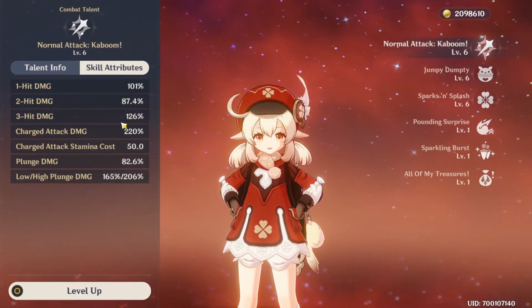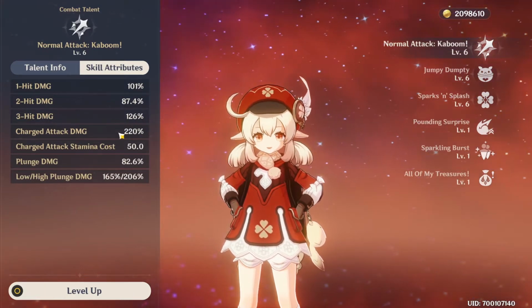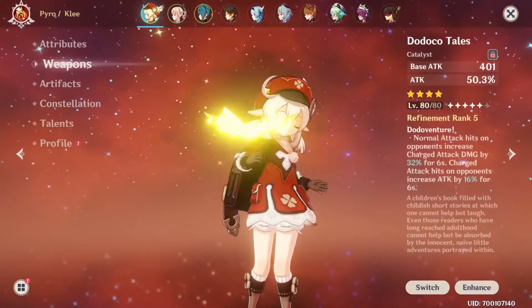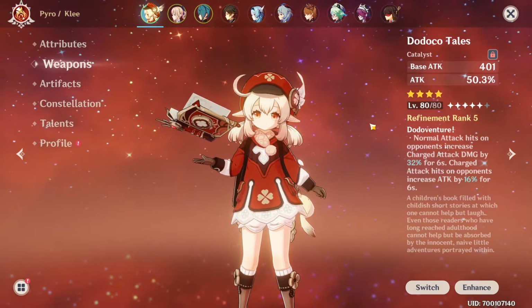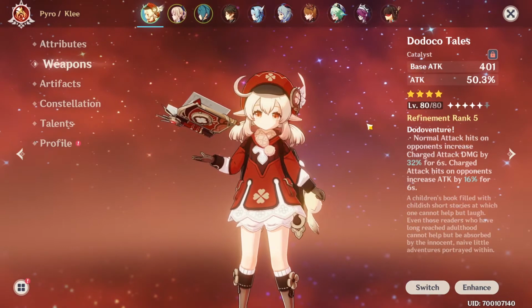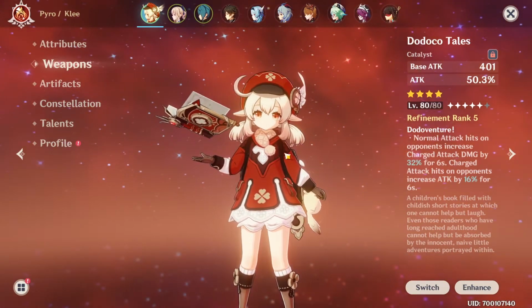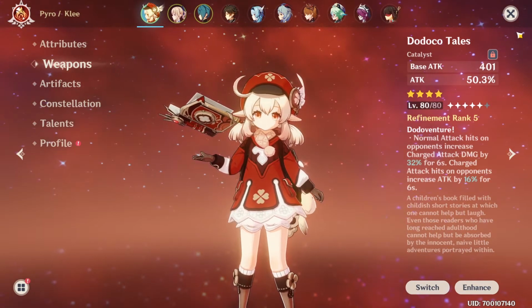I will do a 3-hit combo for the first part, so we can see the 3 numbers, into a charge attack, so we can see this number, into one normal attack, into another charge attack with the Dodoco Tales buff. And I'm going to do the same thing for Skyward Atlas afterwards. Then we're going to show off the raw E damage, because that won't be increased by the passive of Dodoco Tales, as well as the elemental burst damage. Okay, so let's hop right into this.